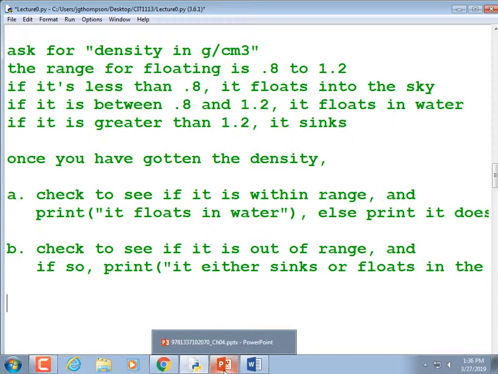So the other classes already had this exam, so I've kind of ironed out the bugs in it.